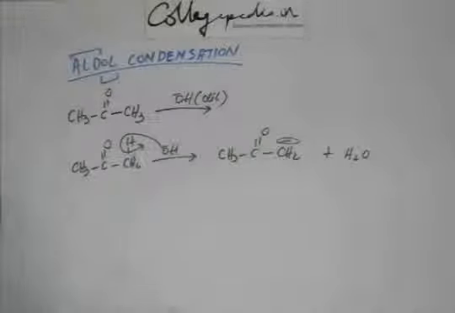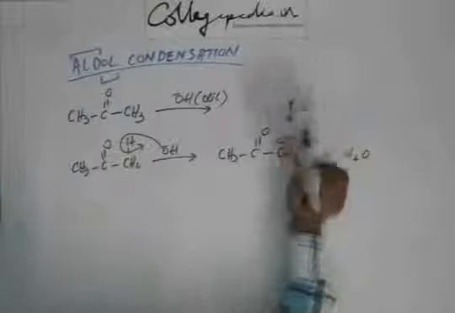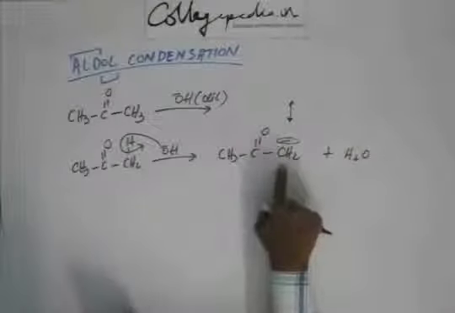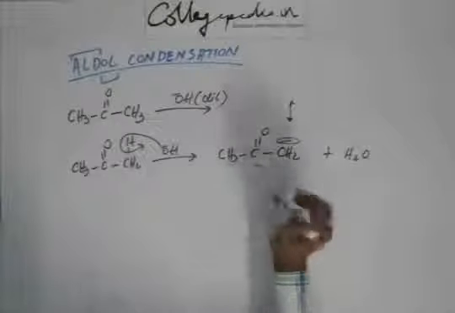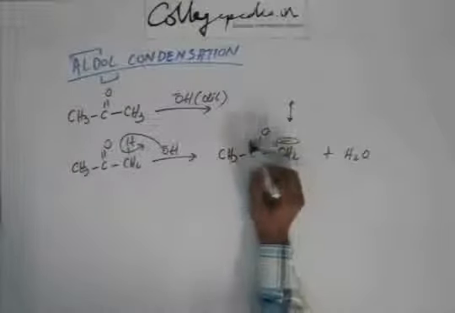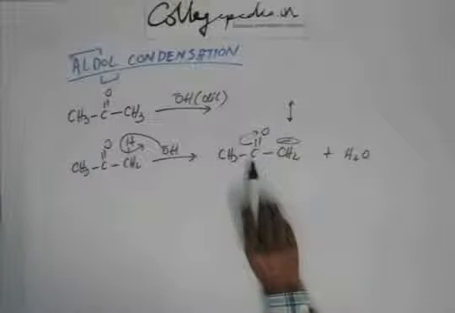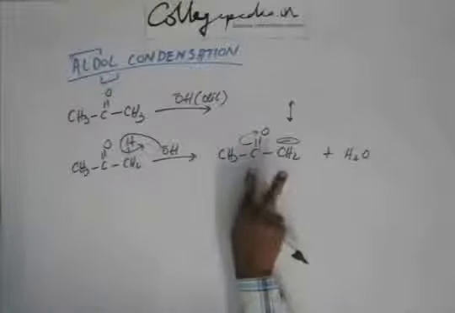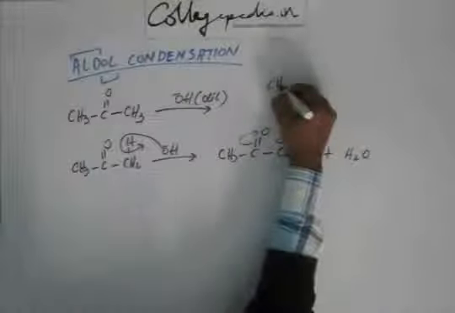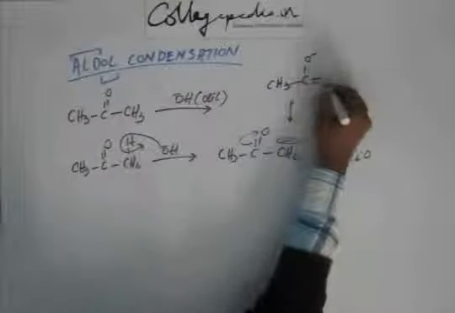Now what you have done is you have developed a negative charge on carbon, and a negative charge on carbon is by no way stable because the carbon has small size and carbon does not have a high electronegativity value. So this negative charge has got to be stabilized. Now how will it be stabilized? One way of temporary stabilization is resonance, of course, because this negative charge will undergo resonance with this C double bond O, and the charge is going to appear on this oxygen. If you shift this pi bond towards oxygen, this carbon will develop a positive charge, and negative and positive are going to form a bond. So one of the resonating structures will look like this.